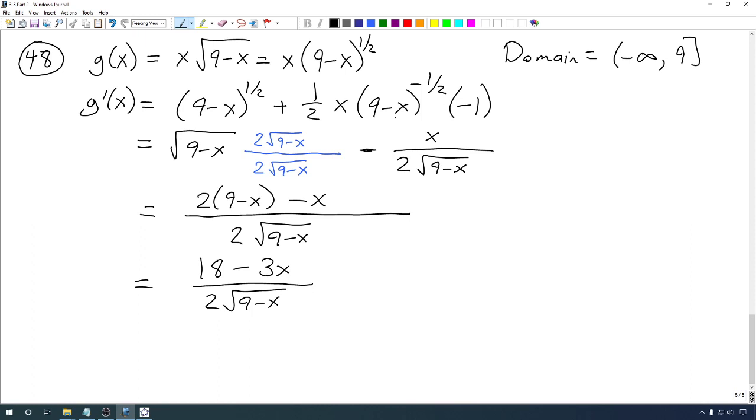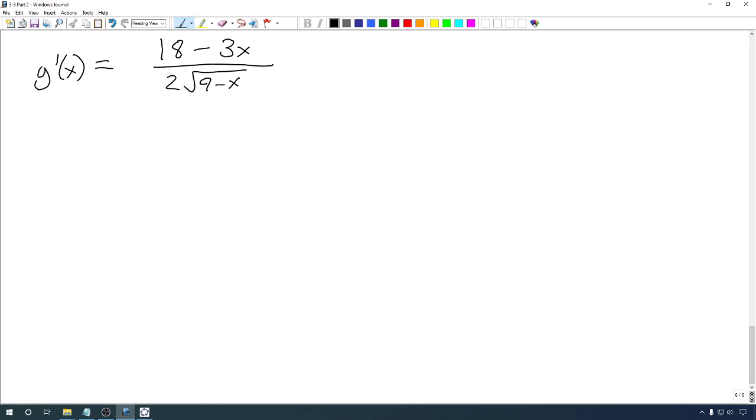Before we actually make use of that derivative, though, I'm going to go ahead and take the second derivative. You can probably see why I said that this is going to be a longer problem. There's quite a bit of differentiation going on here. And we are going to have to make use of the quotient rule here.